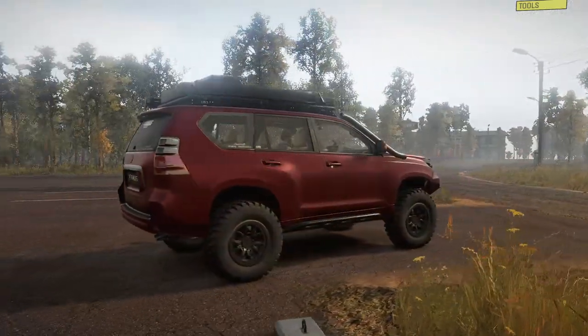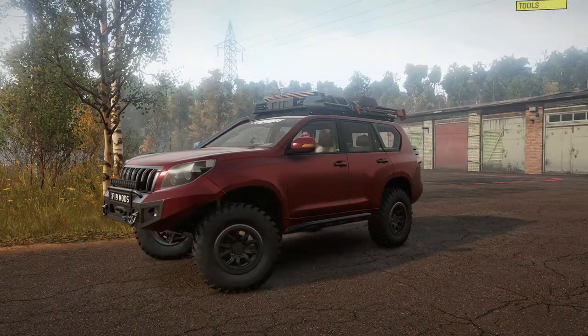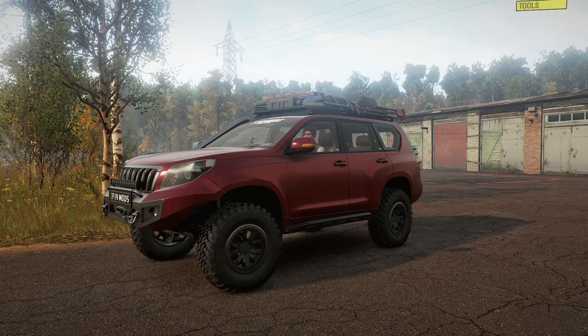Now, we've come out here with the Land Cruiser Prado from F19 mods. This is a console-friendly vehicle, by the way. We've equipped it with a 6-inch lift, some 37-inch tires, and we're gonna go ahead and get this thing out onto the trails and see what kind of adventures we can get ourselves into.